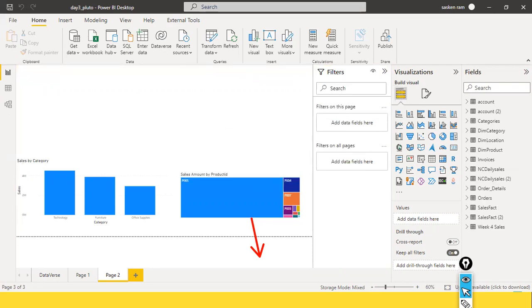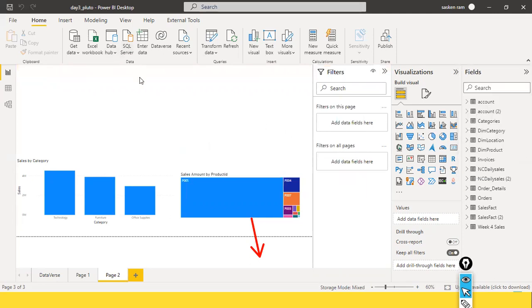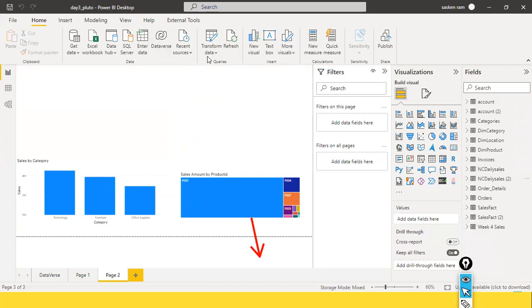Okay, two times I did it. That's the confusion. Let me do it. I just remove it. Okay, let it be there. I don't want to mess up now. So I just loaded. Look here, I just expand this one. I can see some metadata. It is not showing the actual file's column names and all. So what I do now is go and do the transformation.